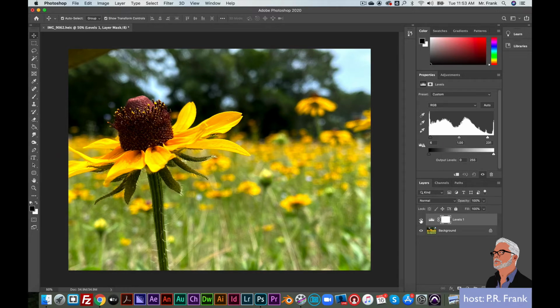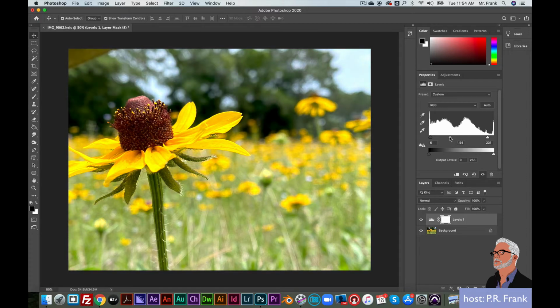And you can turn on and off the visibility of the levels layer to see that. It just pops a little bit. And this middle slider, the gray slider, can be used to decide how much of the shadows you want to bring out. So I can bring out a lot of shadows in there, or I can deepen them. Okay, and I just slide that until I get the look that I want. Now here's the before and after of the image. Okay, so it brightens it up, it blackens the blacks, and it just makes that image pop a little bit.